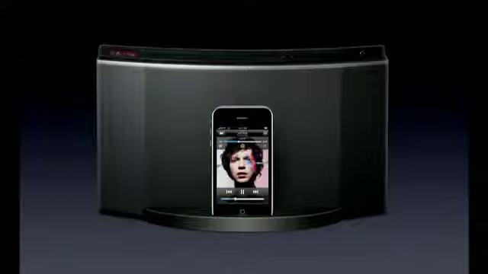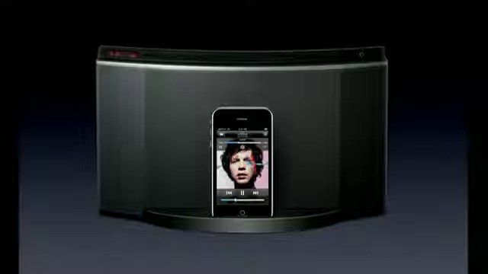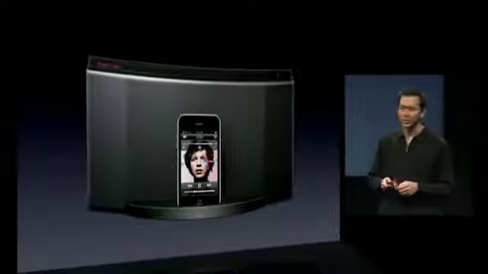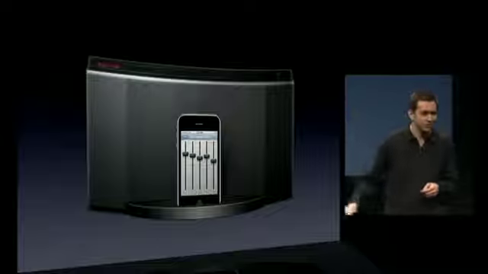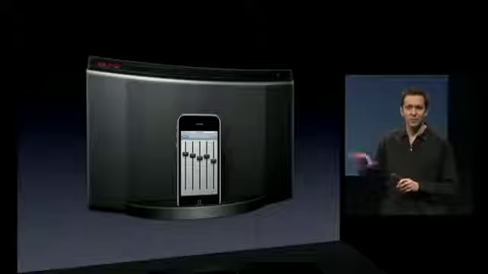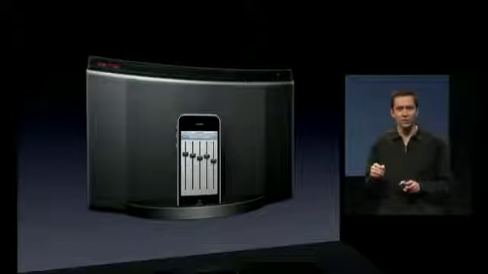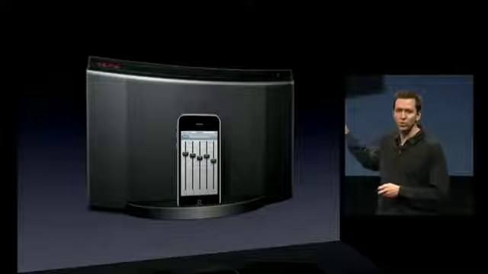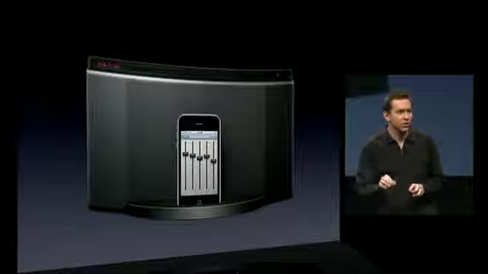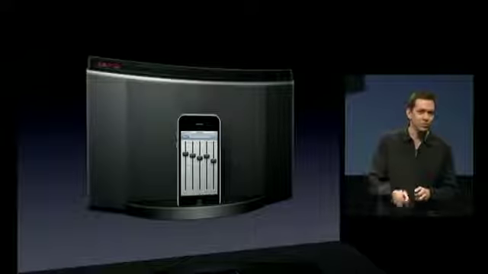Well, with the iPhone 3.0 SDK, we're going to take this support to the next level. We're going to enable accessory developers to build custom applications that talk right to the accessory. So in this example, the speaker manufacturer could build an application, an equalizer application, that is actually controlling directly the hardware equalizer of the speaker.